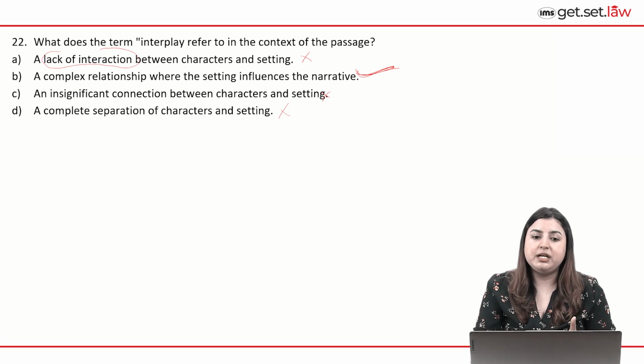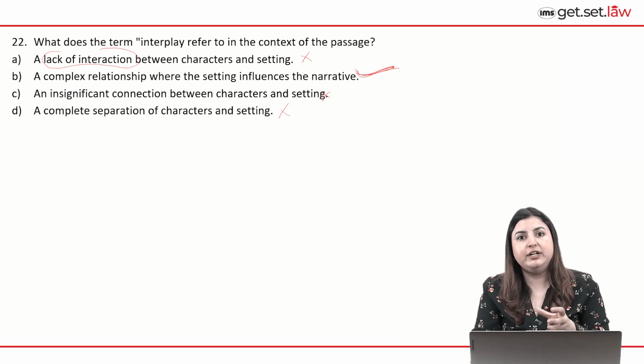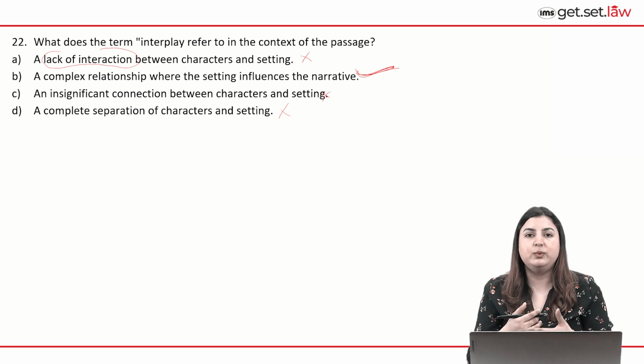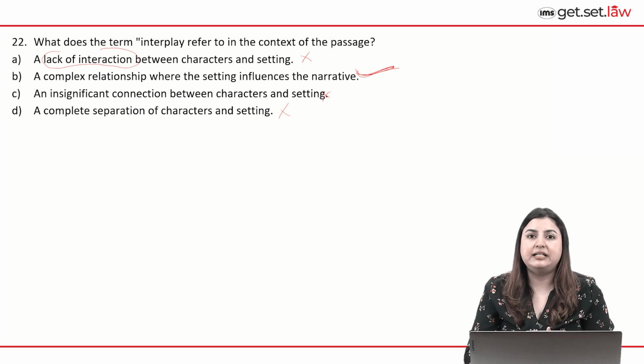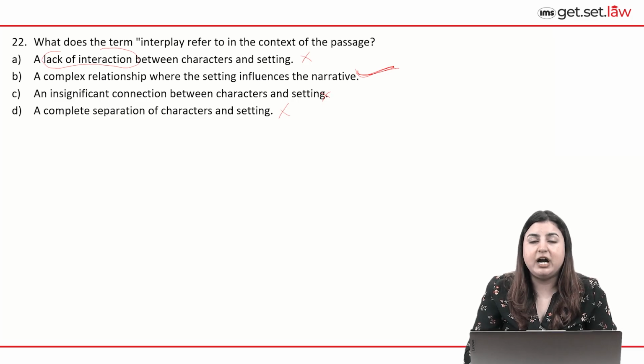If you were to ask me in what ways this question can be made more difficult, the reason why this question is easy is because only one option stands correct. The rest of the options run contrary to the idea of interplay, to the idea of connectedness between the setting and the character. So if one were to make it more difficult, perhaps there must be 2-3 options that pretty much have a very positive connotation regarding interplay.